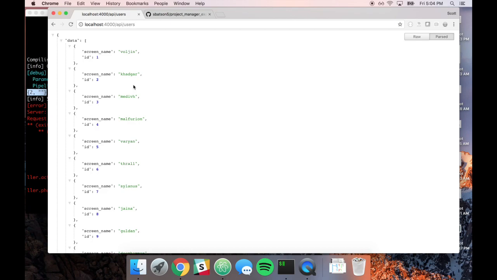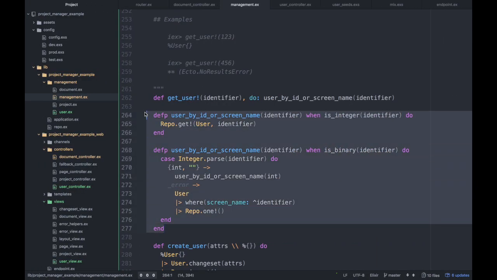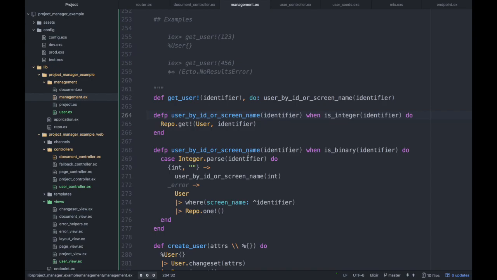Pretty straightforward. We didn't really change that much. We added these functions, just 14 lines of code. It's not too bad to do something that normally would require a bunch of weird if conditions, but the pattern matching allows us to isolate our logic and deal with it in specific cases, which is nice because if this stuff ever changes, I only have to change this method, and this one can be left alone, and I'm not going to introduce a bunch of breaking changes.